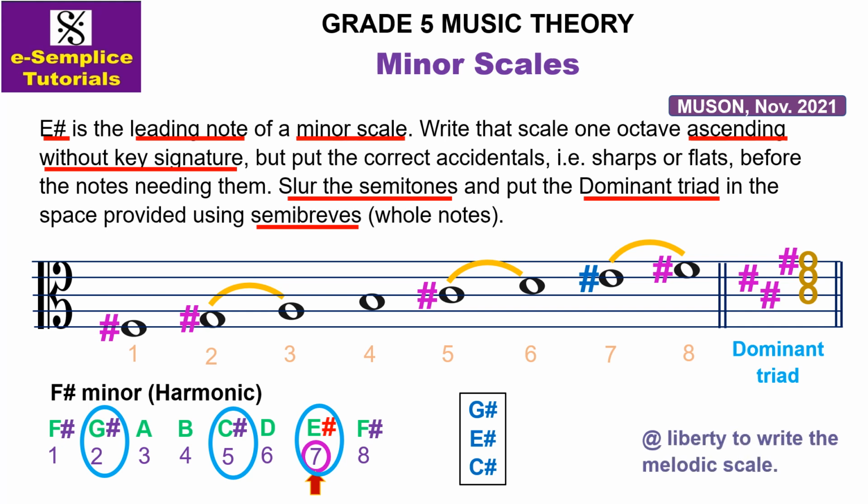Also, you are at liberty to write the melodic scale. The question did not specify if you are to write a harmonic or melodic, but I just chose to write the harmonic scale. You can as well write the melodic scale, because in the melodic scale of F sharp minor, the leading note will still be E sharp.